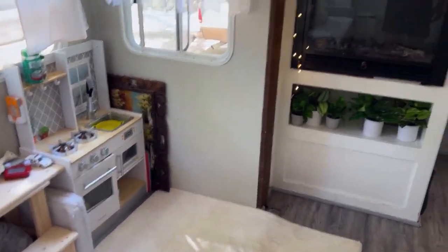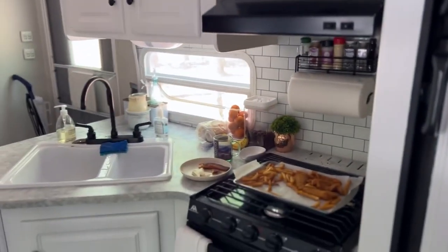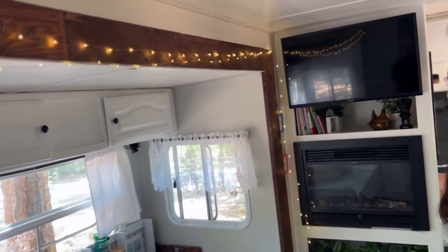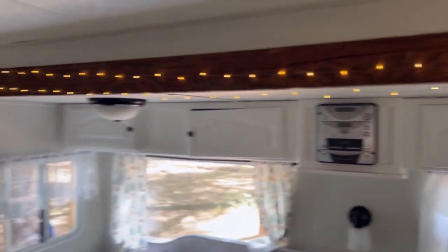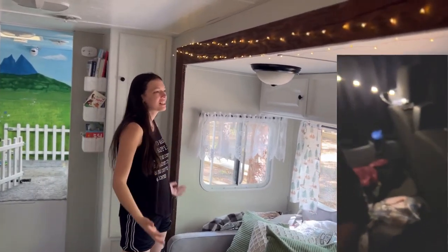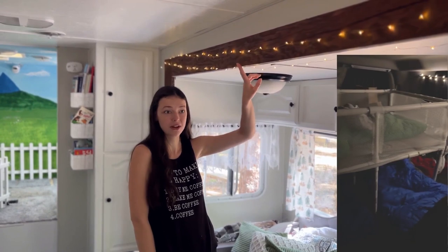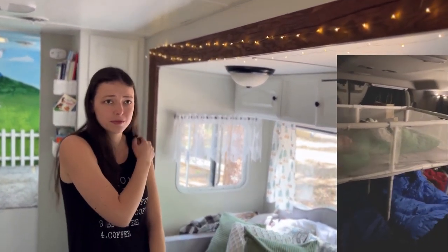We like to put their toys over here so it's a nice little play space especially when I'm cooking — it's right beside me so I can keep an eye on them. Our newest addition is our lovely twinkle lights. The Jones Fosters were the ones who, when we first started our camper adventure, told us the thing they loved most to bring was twinkle lights — which we thought was strange until we bought them. Anywhere you put twinkle lights it just adds something so cozy, a little bit of magic. We got two sets for five bucks on Amazon — they're battery-run and the batteries last forever.